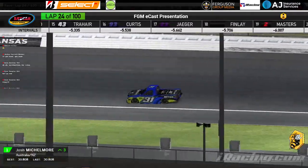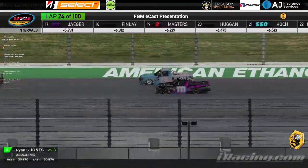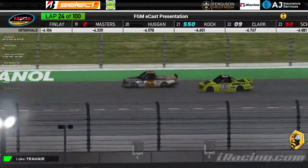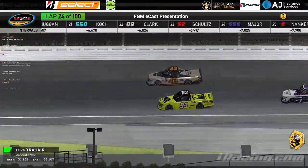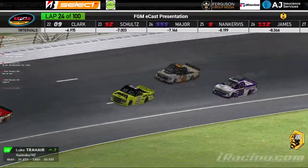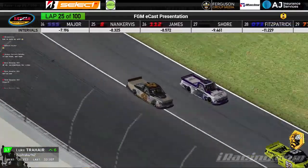Yeah, that's going to hurt him for the rest of the race now. And yeah, that damage is not going to be good. Just looking through the field as well, Luke Trahair's working his way back up. He's in 15th at the moment. So good recovery so far from Luke Trahair. He's got Riley Curtis just behind him in 16th. And those guys are battling pretty hard at the moment. Raymond Jagger there as well, just looking to move through underneath Trahair and go with Riley Curtis as well.